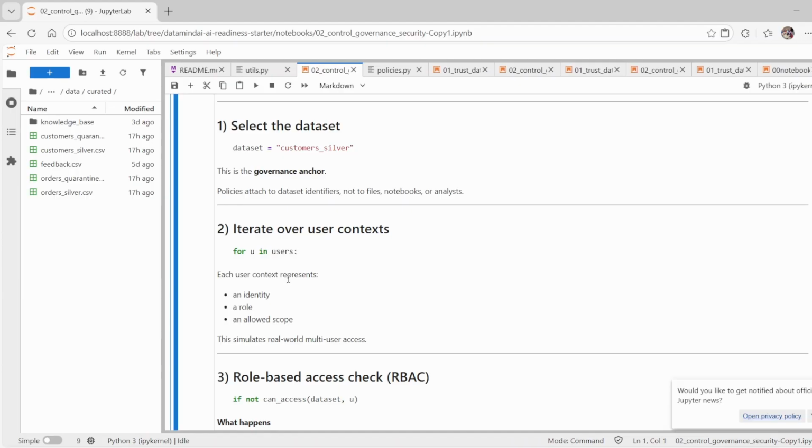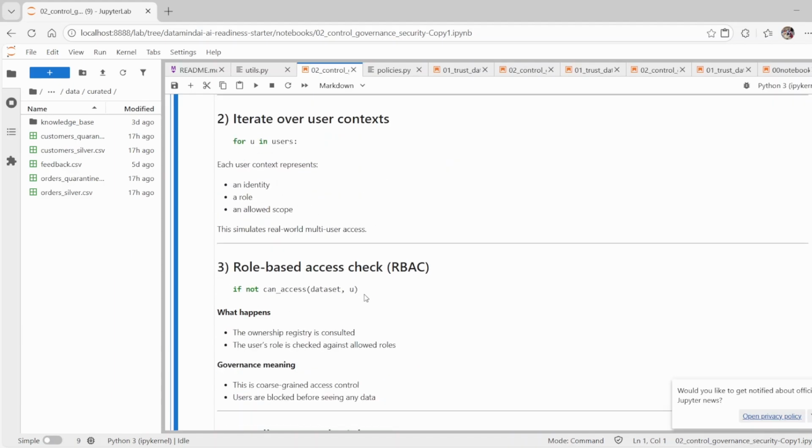Each context represents an identity, a role, or an allowed scope. This simulates real-world multi-user access, and then the role-based access check is if not can access. This is the role-based access check we are using.